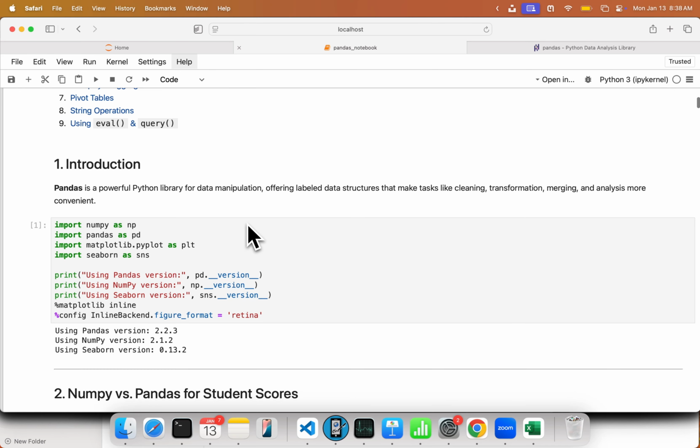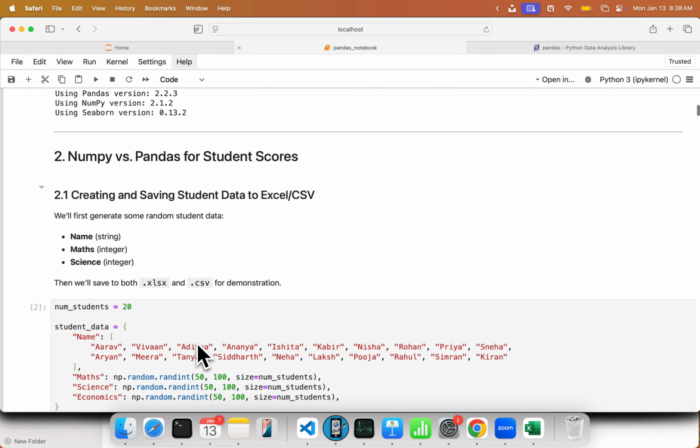Again, like the previous lecture, I will do a few imports: numpy, pandas, matplotlib, and seaborn, whether you want to use it or not we can see later. As usual, I want to print out the different versions of the libraries. This is to ensure that if your code runs and your friend has written the same code but that doesn't run, you can verify whether the library versions are the same or not.